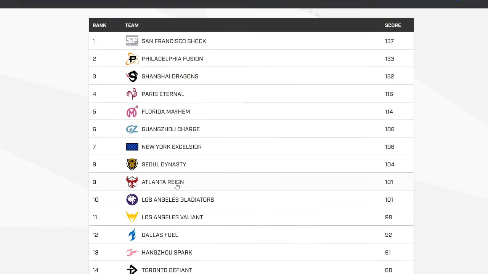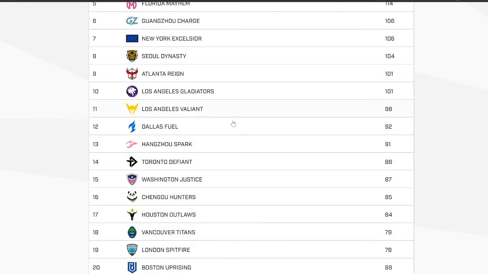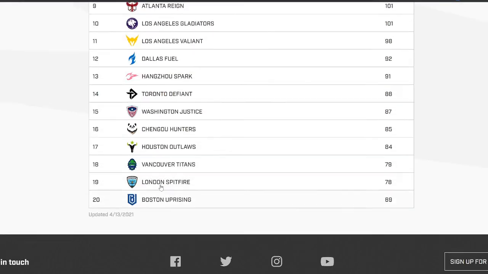I'll show you what the IBM rankings are saying for all the teams, because these are interesting to me statistically, but I don't think statistics are the best way to do power rankings, especially when you have two different leagues now. You have the APAC region and the North American region. I don't know why I blanked on that. If you have a 20-team power ranking, the teams are playing different metas and they're playing different teams. There's not much crossover. It's a lot more difficult to say who's the better team between some of these regions. You can only rely on statistics, but that doesn't necessarily mean it's actually true. So very interesting, very cool to have this.